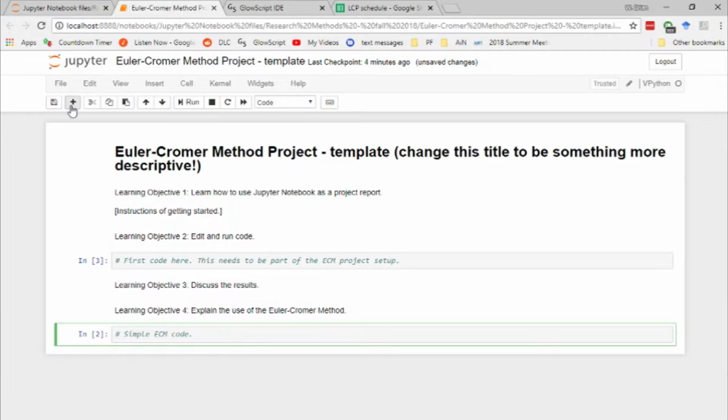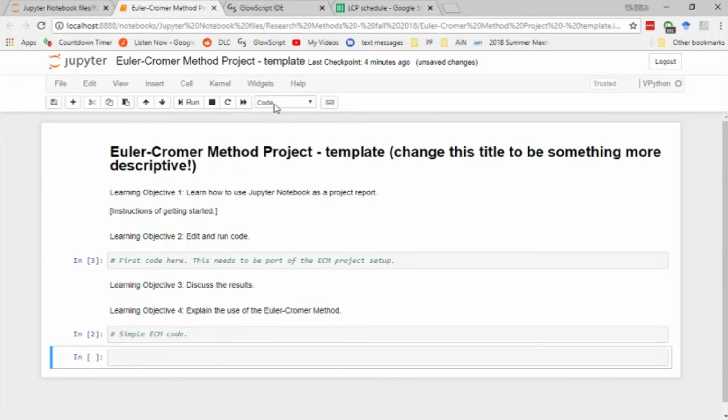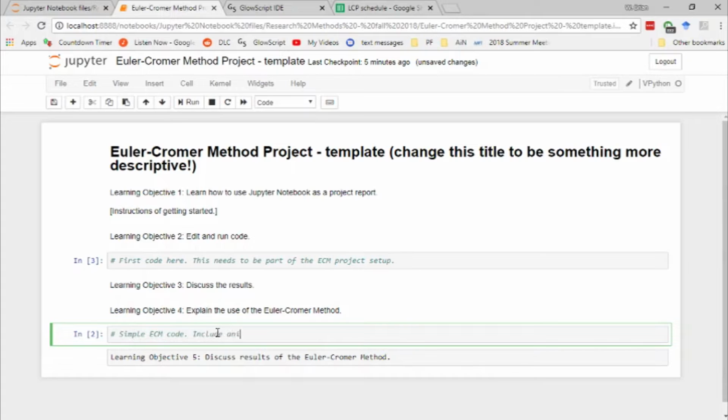Cool. And then we'll add another cell here. And then we want them to be able to, learning objective 5, discuss results of the Euler-Cromer method. So this will need to include animation and graphs. This part will require minimal editing on the part of the student.